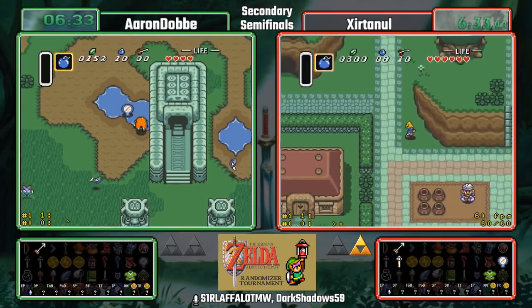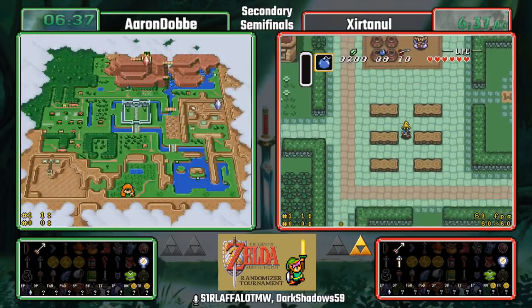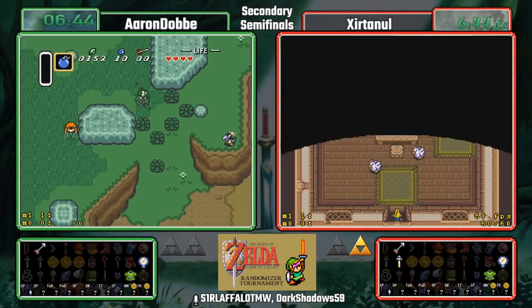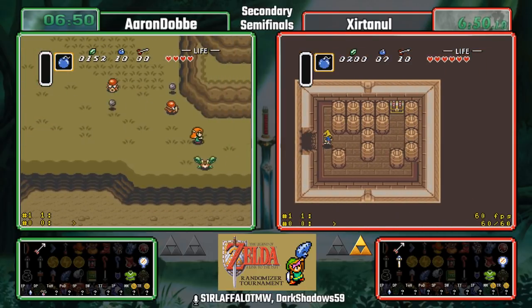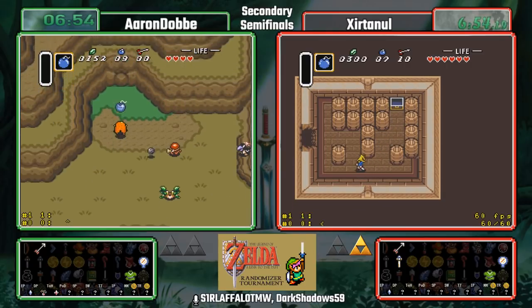Yeah, I mean, really, Eastern Palace and the whole hostel has got to be the play at this point, because there's not a lot. As we get the map check from AaronDobbe, it looked like it was the red pendant in Desert, and was it another crystal in Tower of Hera? It looked like it might have been a pendant. It was the 5 crystal in Tower of Hera. Oh, 5 crystal. All right.